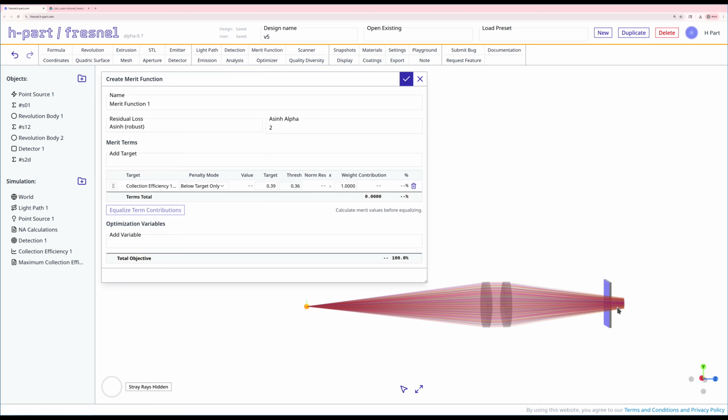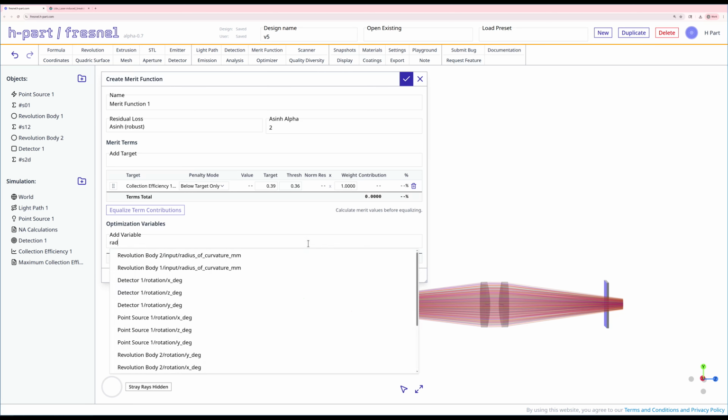It makes a longer tube, it makes the result more finicky to mechanical alignment, and so we're not going to do that. We're actually just going to limit the tube length to what is necessary based on the numerical aperture of the fiber. So all the distances are fixed. That only leaves these two radii. So let's go ahead and add them as optimization variables.